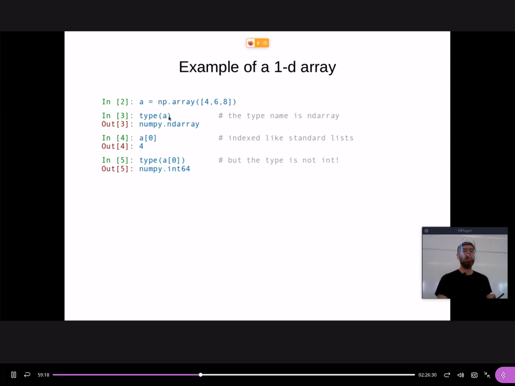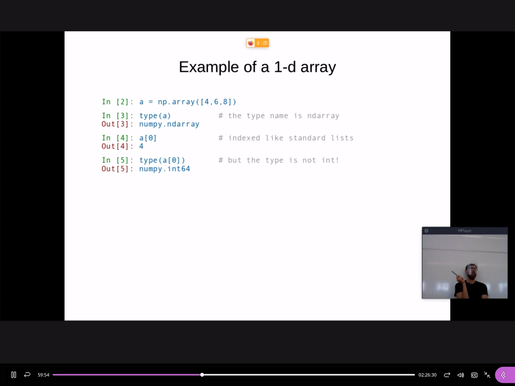But right away, if you look at the type of the thing, it is ndarray. So for some reason, the constructor is called array, but the type is called ndarray. Okay, this is already annoying, but doesn't matter. The constructor then, in this case, has accepted a list. Now, what happens when I do this first line? What's the first thing that happens there after that line has been parsed? Let's break down what happens there.